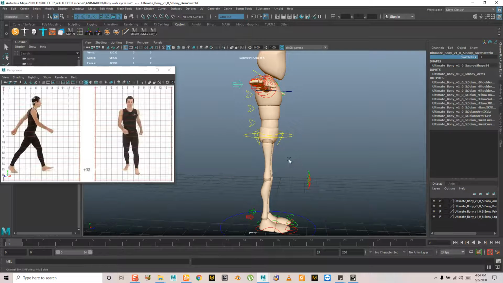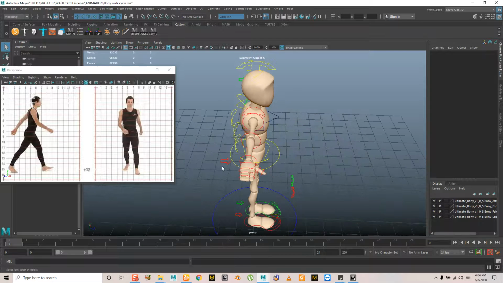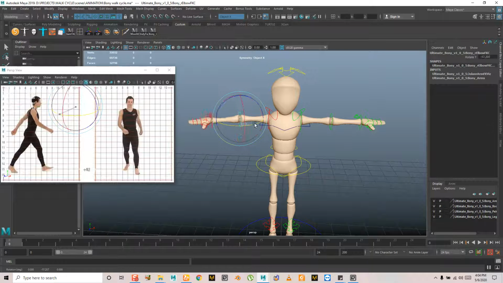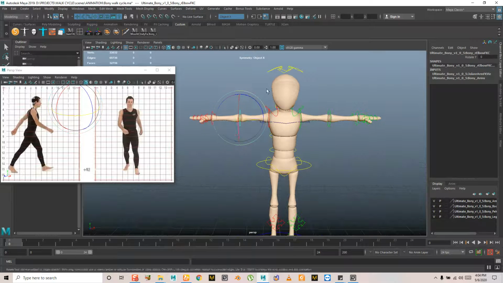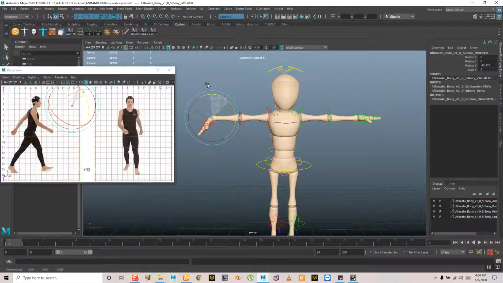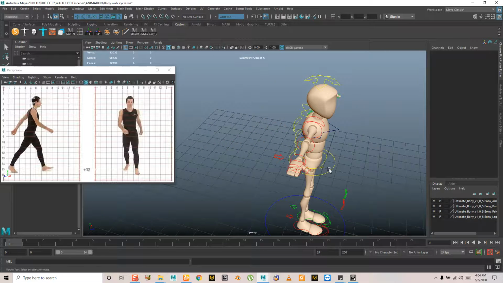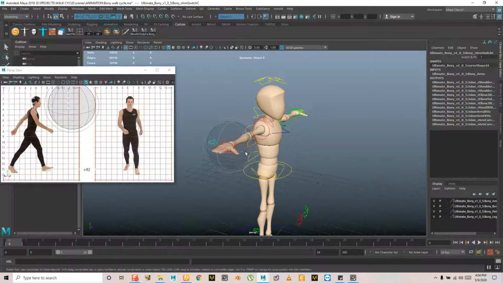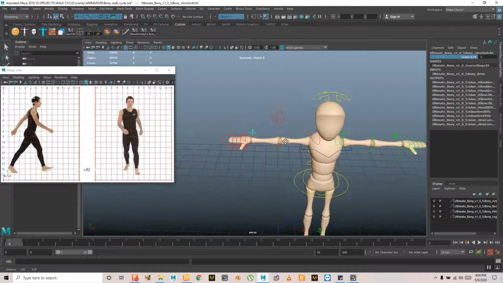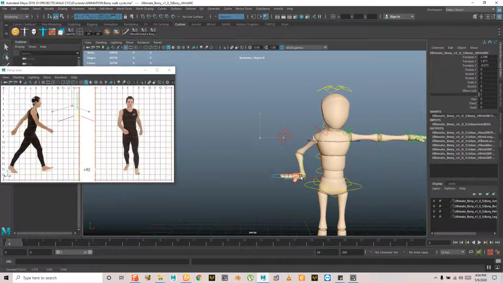I'm new to this rig, so I'll try my best to understand it because I've not used it greatly. First, I don't like FK animation, where you have to rotate the hands or the parts of the body. I prefer using IK. So to switch to IK, if you're using the same character, just click here and switch IK FK, change that to 0. Now you have this. See the difference? Now you can move just using this single control.